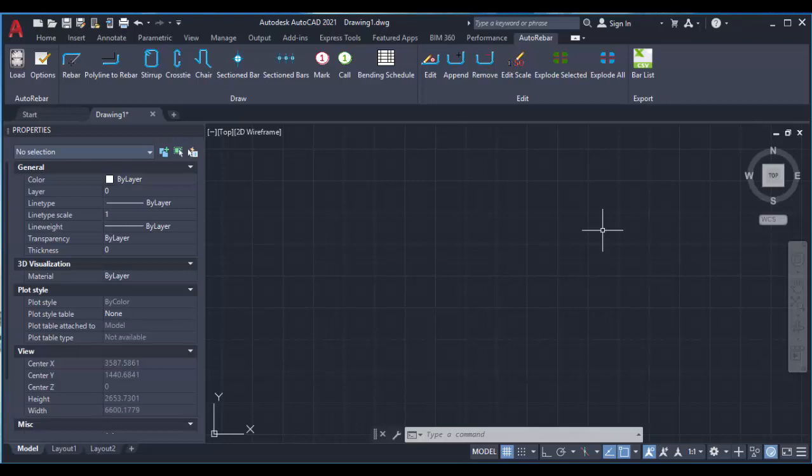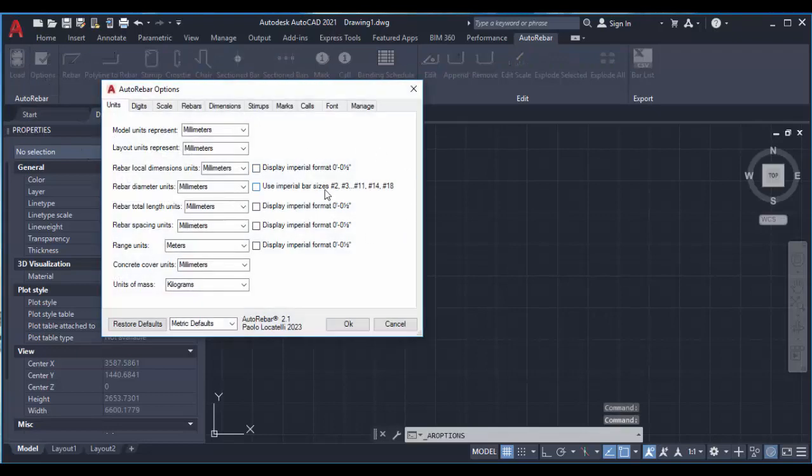That's the first one. The second thing is one of the most important things in the AutoRebar plugin, because here you can modify and configure everything possible to control and command your usage of AutoRebar. So here I'm going to show you every tab and every subcontent here and how to make it feasible for you. Let's start with the units.